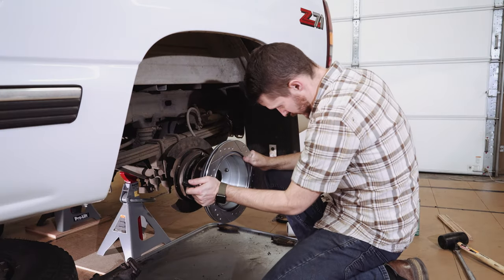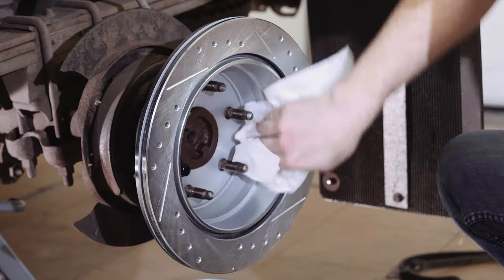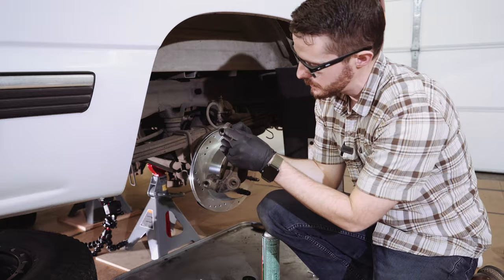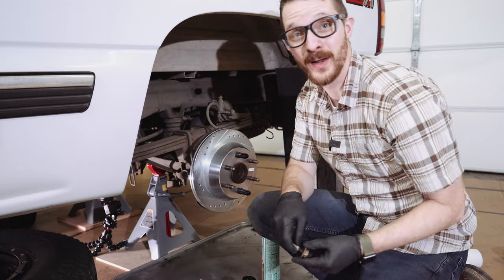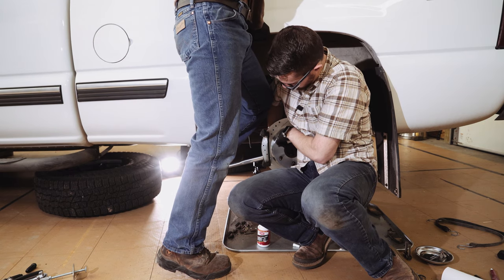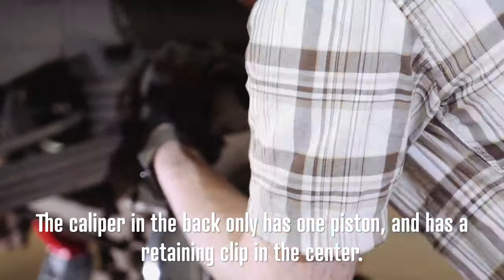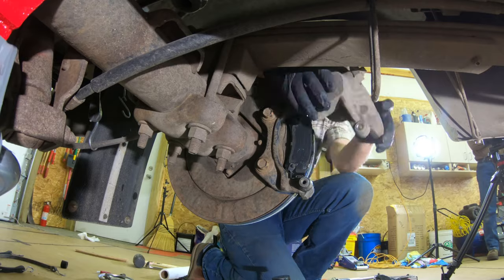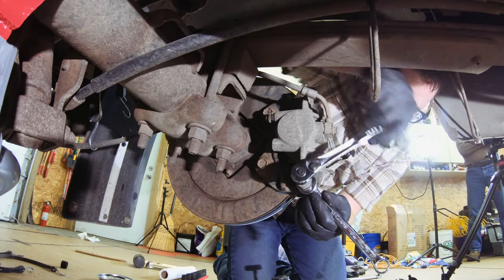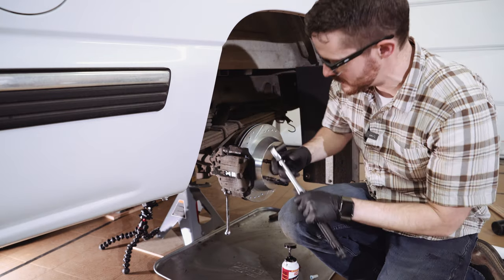New rotor time. The design of the back rotor is a little different, so you want to clean both the outside and the inside to make sure that protective film is gone. The brake caliper bracket has been cleaned up — spray brake cleaner inside the bolt holes to get all the gunk out. Torque the caliper bracket to 148 foot-pounds. For these bolts you're actually supposed to use a small amount of high-strength red thread locker.